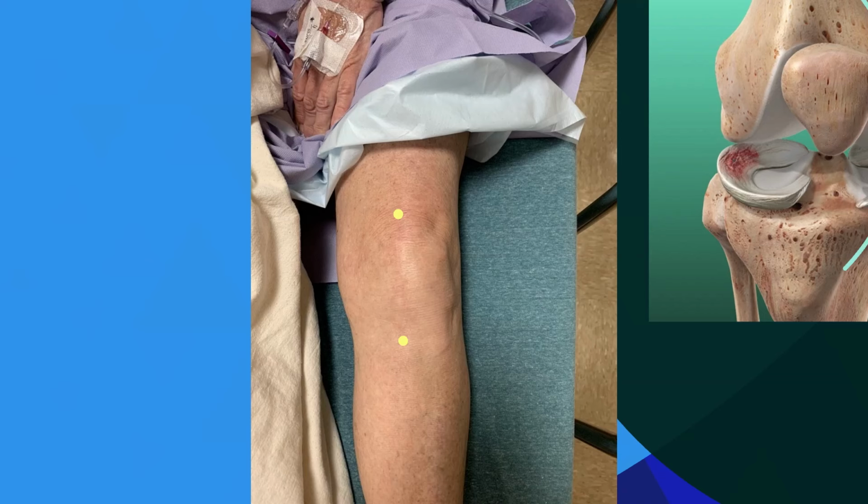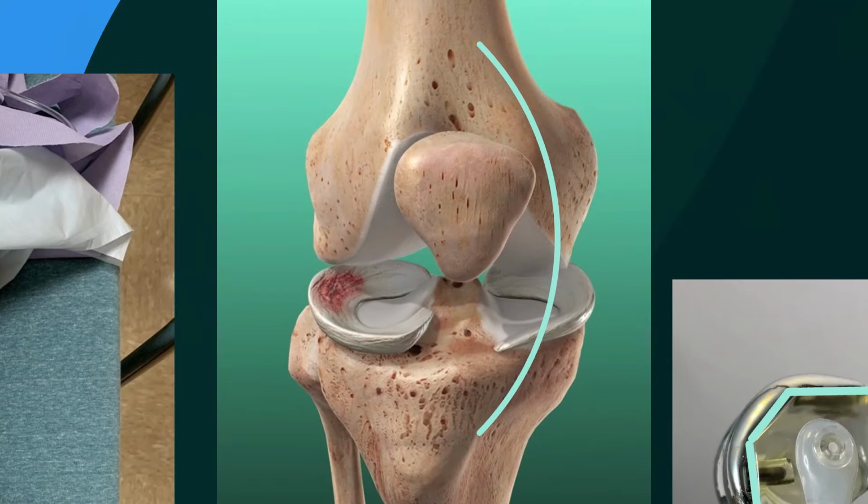So generally, smaller people get smaller incisions, larger people get larger incisions. But for the most part, I think with good techniques and good closure, generally for me, which involves absorbable sutures and waterproof dressings with no staples or sutures to take out, I think patients do really well and have a nice cosmetic outcome.